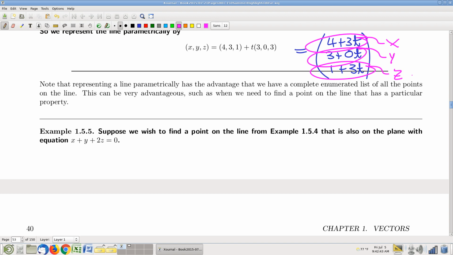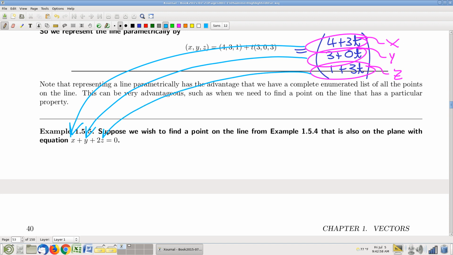There are the formulas. And then I want to test and see, all right, well, if I take this x, this y, and this z, here's how I would then decide whether that x, y, z satisfies this equation. I would take those x, y's, and z's, I would plug them straight on into that point tester that we have, and then if the equation works, then I found a point that is, in fact, on that plane. So what I'm doing is I'm generating points that I know are all on the line. I'm then testing to see which ones are also on the plane. So said differently, once I plug this into there, all I have to do is solve for t.